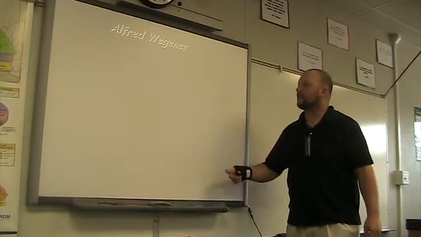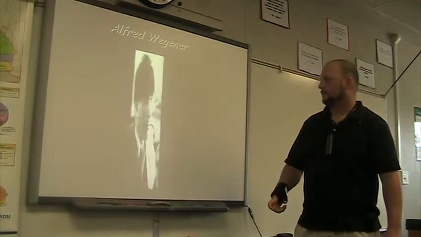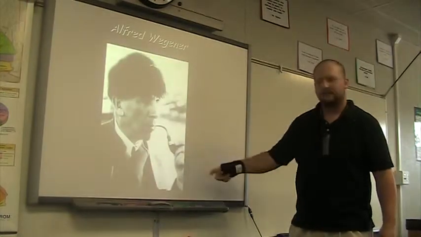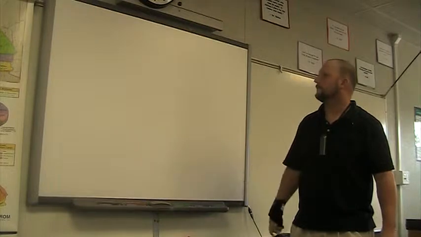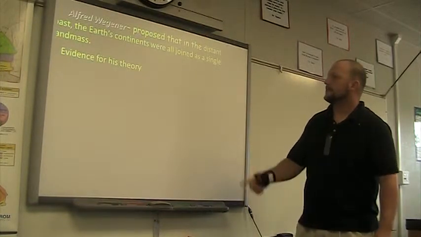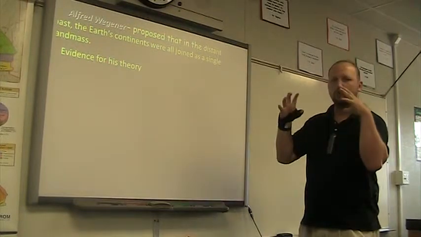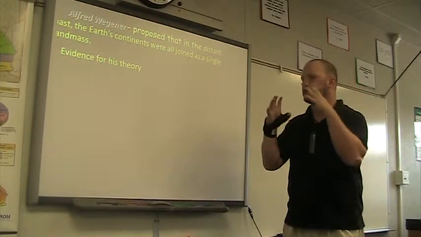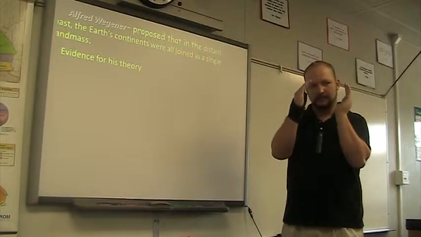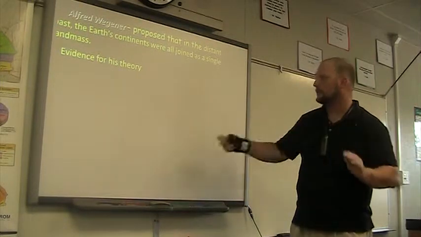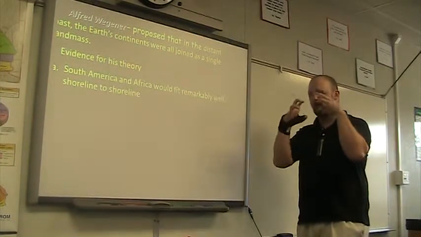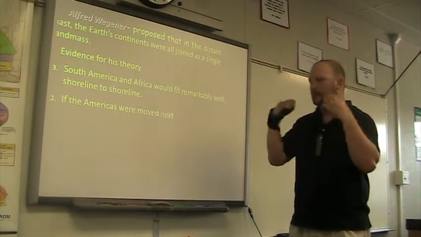So here's this guy, Alfred Wegener. Pretty funny old British looking guy with a pipe here. He proposed that in the distant past, the Earth's continents were all joined as a single landmass. He looked at a map and saw that, like I was saying, South America and Africa looked like they were really close together. He thought they would fit remarkably well in a map, and it got him thinking.